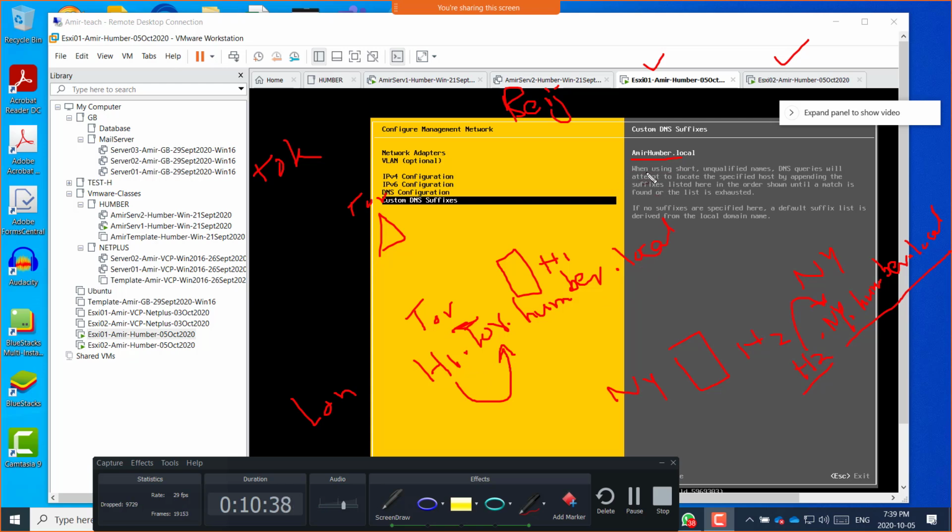Our environment is small, so don't compare with our environment here. This is for big environments that you properly give names. So attaching a suffix to a hypervisor name is always a very good idea. That's why VMware gave this option here, right? To attach a domain name to a hypervisor, so you could also locate it or give it some meaningful name there.